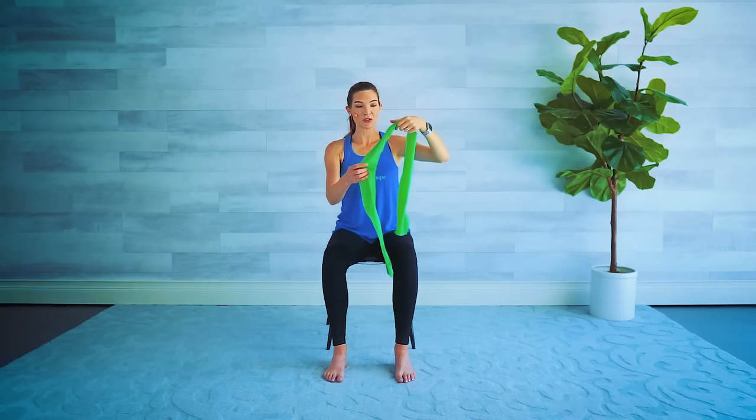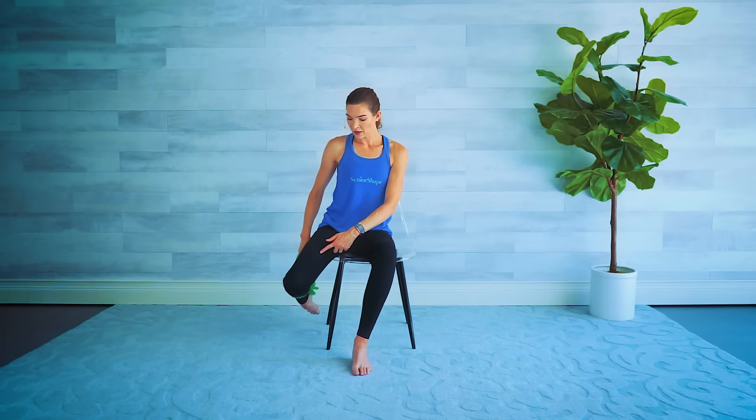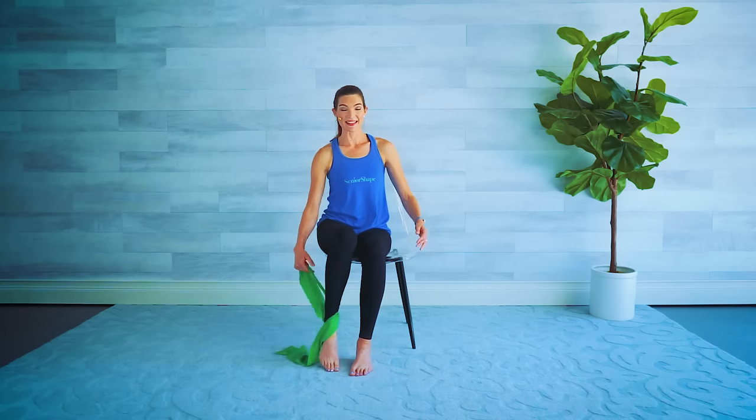Coming into a quad stretch — we're going to take that band on top of the shin. Hold it with the left hand and scooch a little bit to the side of your chair. We're going to bring the heel back and drop that knee down — hold on to the side of your chair. Try to bring the heel up towards your bum. You don't have to drop that knee — you can hold it here — but I want you to feel a stretch in that quad on top of the leg. If you're flexible enough, or you just want to grab onto your pant leg or your ankle, you can do that with toes pointed towards the back. For a bigger stretch, you can drop that knee back — your strap is there to help you. Make sure your spine is nice and straight. Hold — big inhale and exhale. Inhale again and exhale. Last time, exhale — help yourself down. Let's release that and go to the other side.